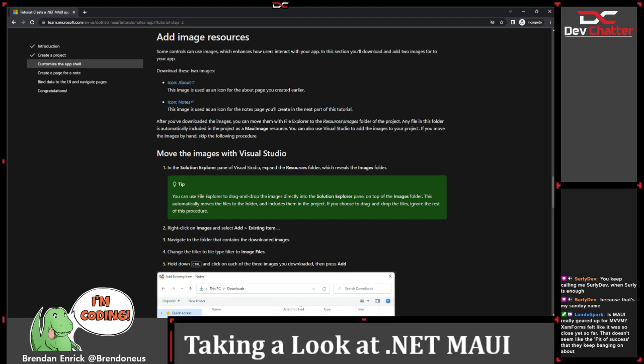MVVM, we try to have the view be bound to a view model. And so what that means is, as values change on the view model, the view changes. To some extent, what is even clickable should be up to the view model, not the view.